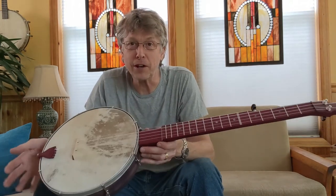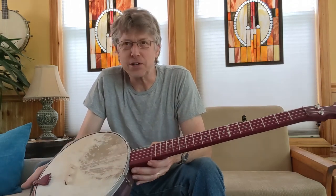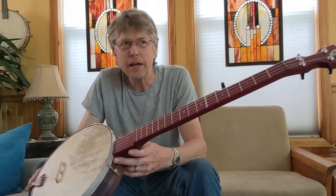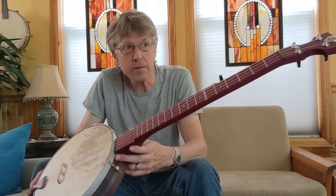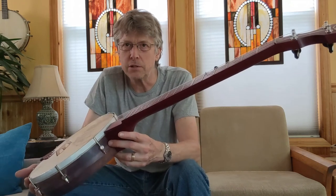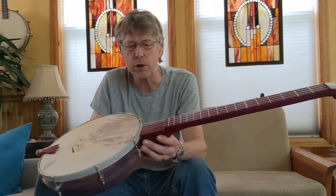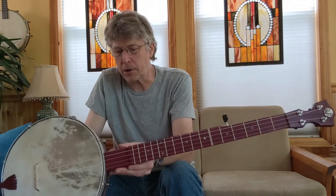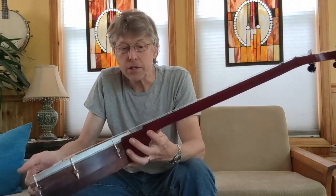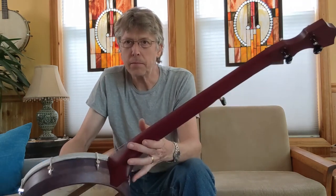And very exciting when you can actually string it up entirely and give it its first test try. But it's interesting, if you've done this before, you'll realize that that's often a very discouraging moment, because you get it all strung up and it needs a lot of fine tuning. They talk about setting up an instrument, and I've learned that process can take quite a while after you get it initially strung. Then you realize the action's too high or too low, you've got to make a different size bridge, whatever you might need to adjust to make it pleasingly playable, which has always been my goal. I don't want to make stuff to hang on the wall. I really want to be able to play the instruments that I make.